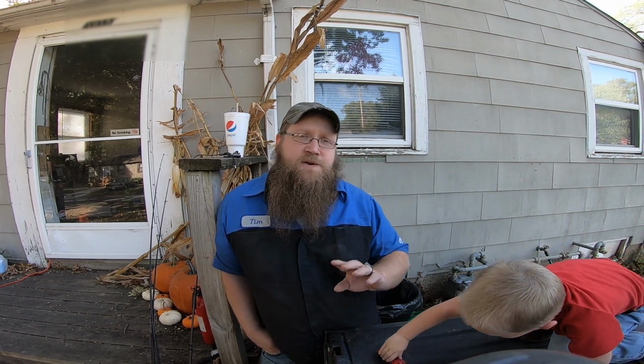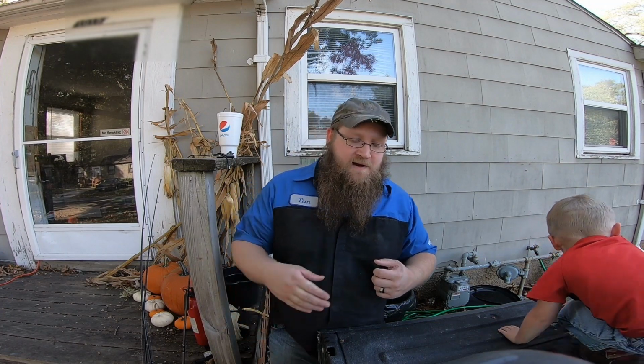All right, guys, you heard in the little intro that we're working on a gooseneck ball. Normally it goes in the middle of the bed. We've done everything to try to get this thing out. Normally when you take it out, you've got a lever that you can pull, and I'll show you the lever here in just a second. Normally you pull that lever back and it's a pin that goes through a ball.